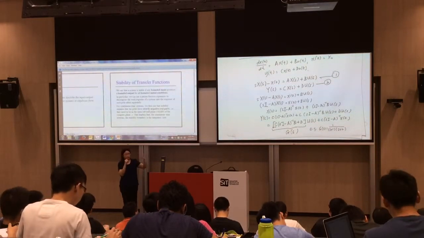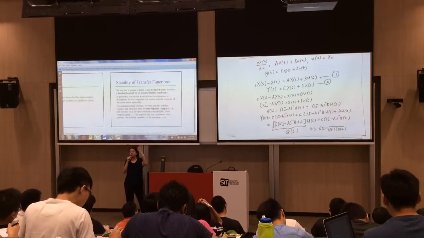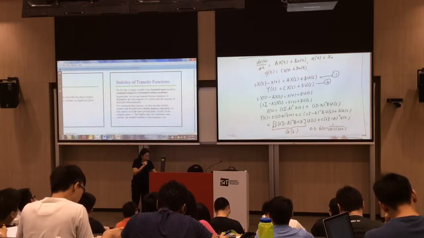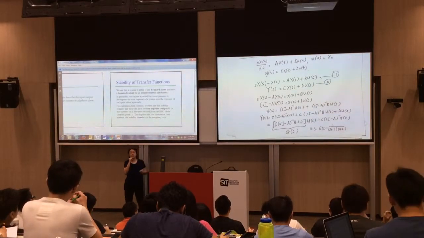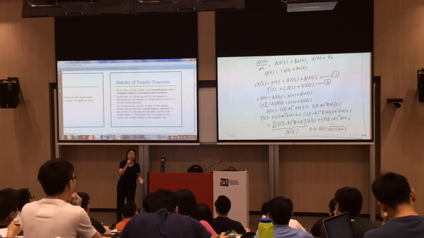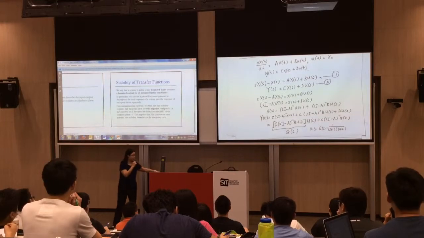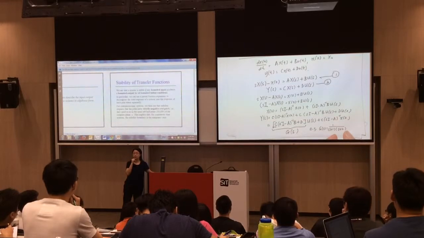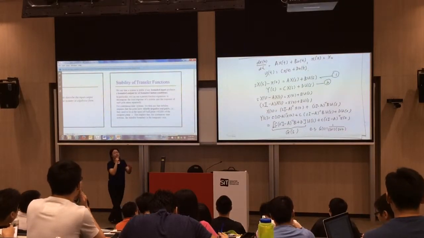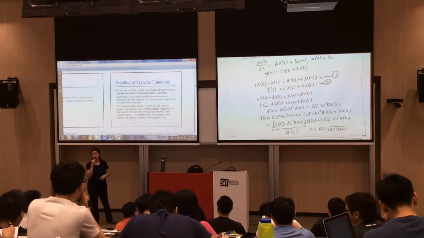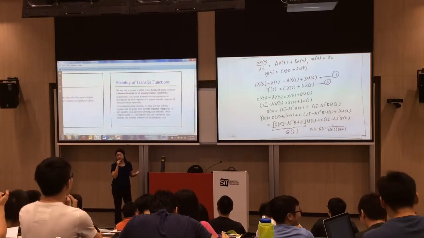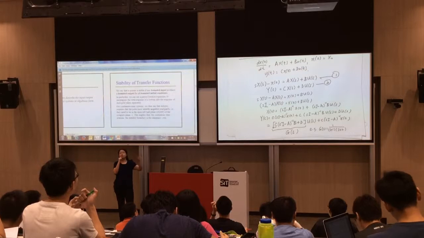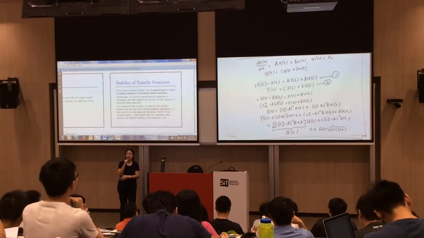From partial fractions, you can do an inverse Laplace transform for your y. So you know that it's exponential to the power of minus t minus exponential to the power of minus 2t. And what do you realize? If you solve the denominator, (s plus 1)(s plus 2) equals 0, the characteristic equation, s equals minus 1 and s equals minus 2. These are strictly negative. I would say that the poles have strictly negative real parts. For continuous time systems, stability requires the poles to have strictly negative real parts. It means they have to be on the left hand side.